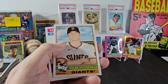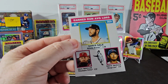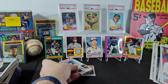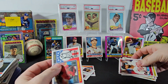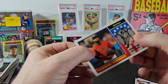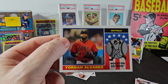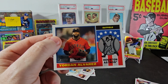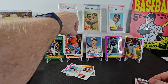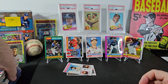Here's a Yordan Alvarez. I'll come right back to that. Tyler Fitzgerald, and here's an ERA leaders with Sale, Shota and Zach Wheeler, and that one is number 201. Like the leaders card there. Now let's go back to this one. This is another insert. It's called, I believe, Player Icons. Yes, it's a Yordan Alvarez. It's got the little medallion type look on it. It's a pretty cool look. I've seen some of these opened on other channels, and it is a nice little look to him. So I'm just going to, for now, stick him with that. We'll come back and do a recap on that.